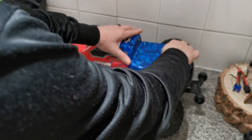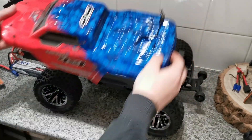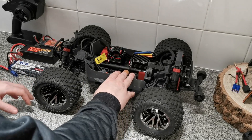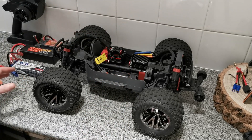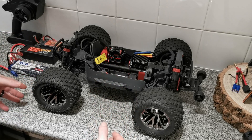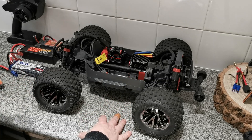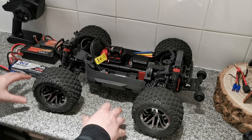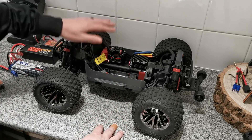I thought I was going to have to go down the warranty route and get my model fixed. I took it back to the model shop and explained my situation to one of the workers. He said he'd want to send my truck off to Horizon Hobby to get it fixed, but I politely declined and asked to speak to the manager because I wanted them to change the ESC right there and then.